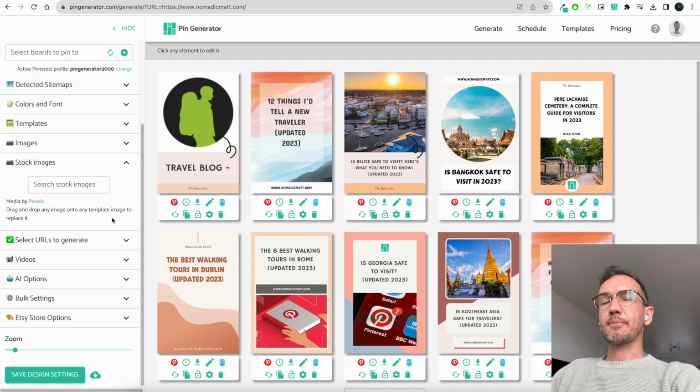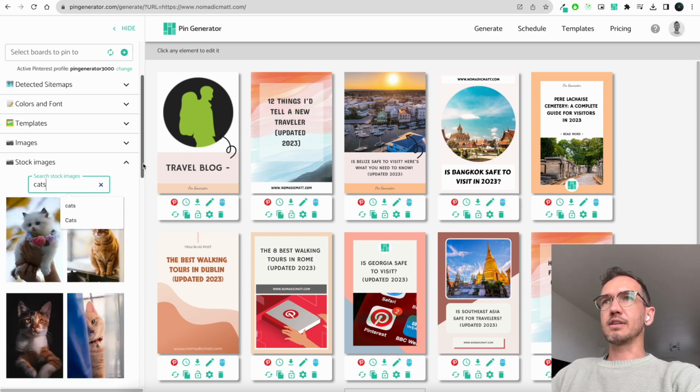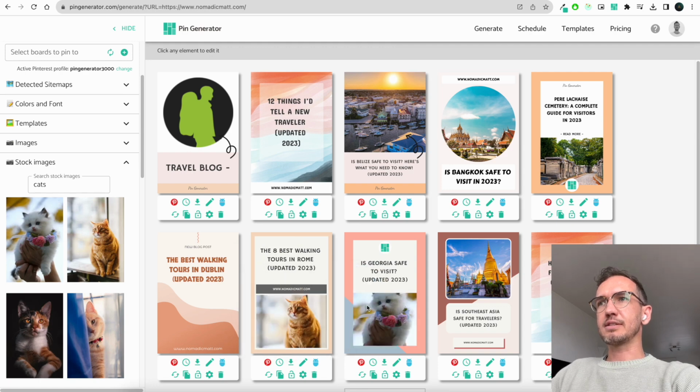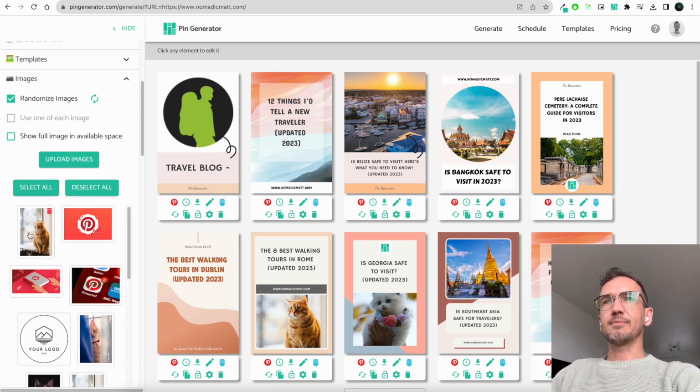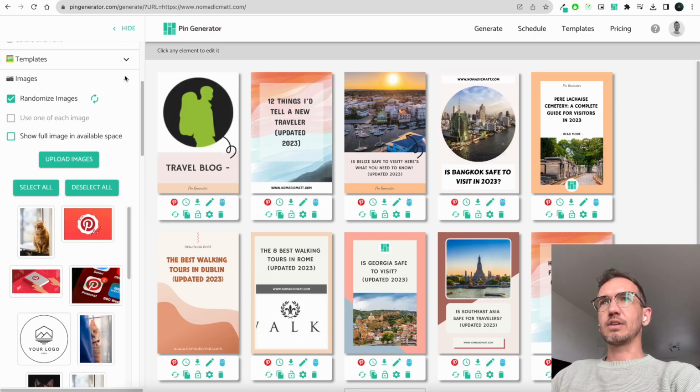All right. And if you are looking for some stock imagery, we have access to some stock images here. If you don't have images of your own, you can grab some here. You can click and drag them into your own templates. And if you want to add them to your images section, where you can use them for future dates, you can simply click the plus button, and that'll add it to your image uploads for you to use later. It'll be here for you, and you can add it to your selections in this way, so to use in an image rotation. So that's a really useful feature.